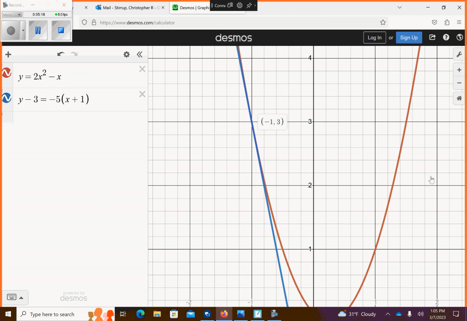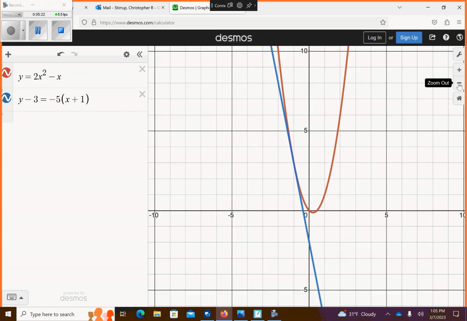Okay, that's the whole meat and potatoes of this whole thing. You have this blue line that's tangent exactly there. Remember, a tangent line touches the curve only once. So that is the point of tangency. That's where it kisses the curve once. Okay? So that's the first part of number one. Does that seem okay? I hope.